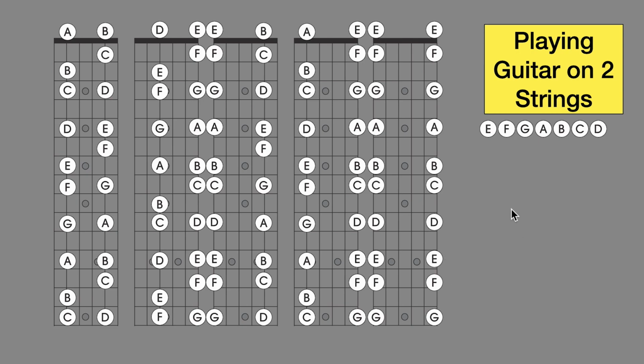When you play guitar on 2 different strings, there ends up being 15 total possibilities on a 6-string guitar for 2 straight strings. Let me know what you think of this video. I hope you enjoyed it, and play with possibilities on your own in this key and other keys.